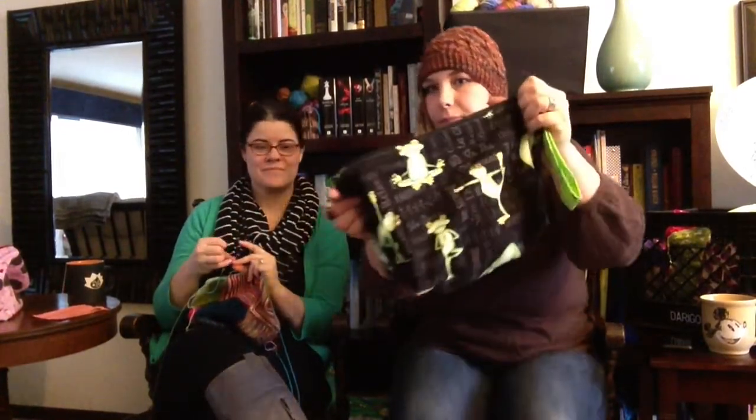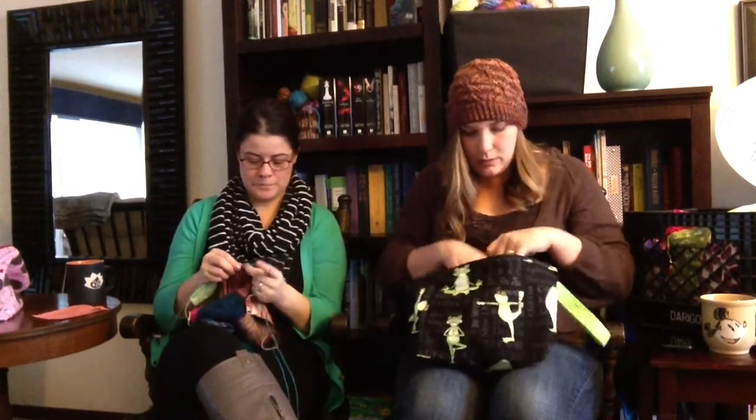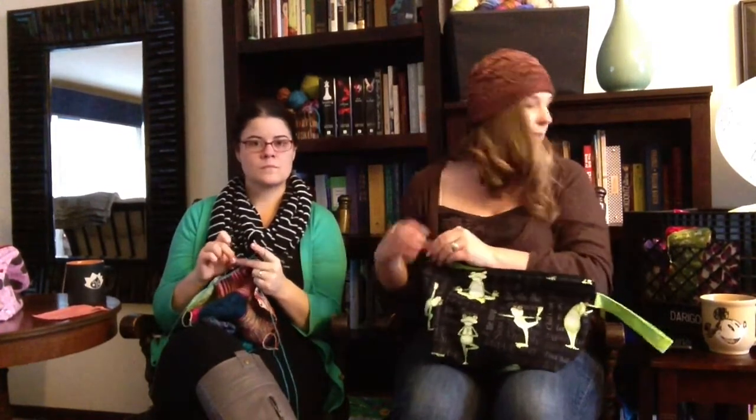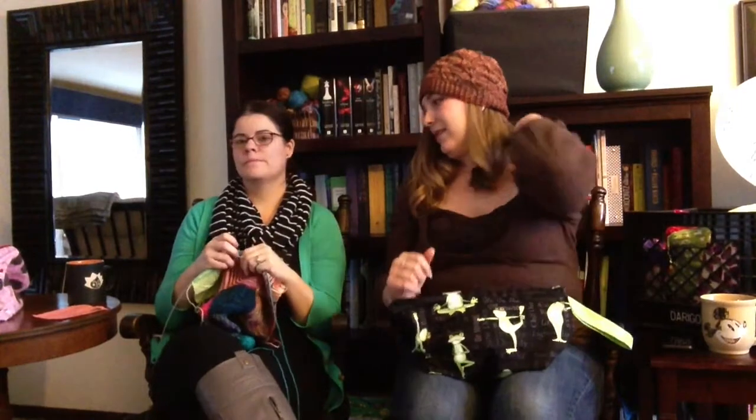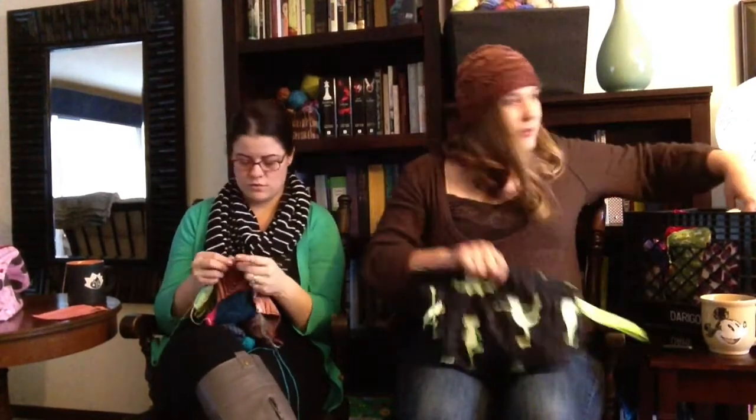Beautiful little beaded detail over here. I think that's one of my favorite parts, actually, the little beaded details. And they're all different. And in one of my bags, I'll have to find it, I have her absolutely adorable little logo. It's in one of them, so when I get to the bag that it's in, I'll show that to you. Not on the actual bag. She is going to start putting her logos on the bags, you guys, but this is on the little card. I brought that because I thought they were just so cute. Do you want me to show all of mine and then you'll show yours, or do you want to do one of them? Okay. Show them all.